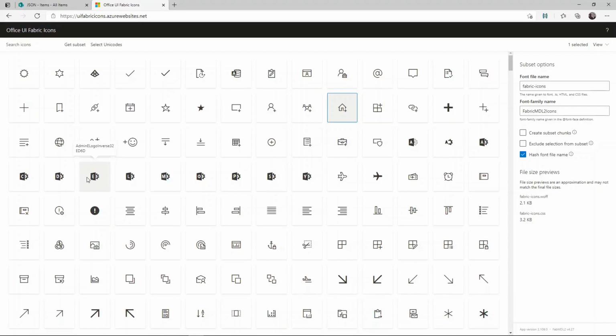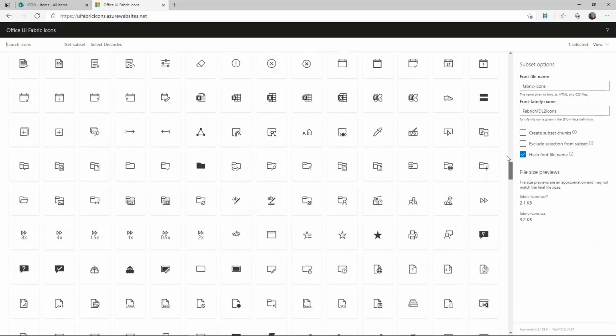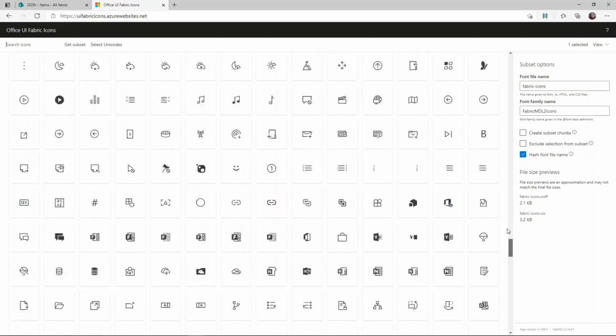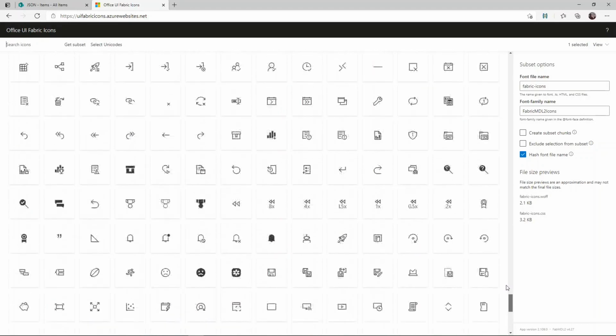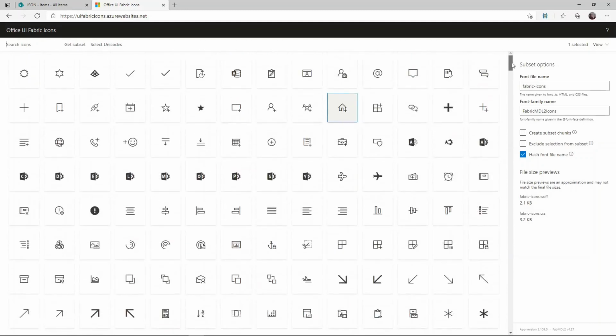You may have seen them in things like the quick list web part in modern SharePoint pages, and you'll see them scattered around in various places throughout SharePoint, Teams, Planner. When Microsoft needs an icon, this is their go-to source as well. They only go outside of this list when they come up with something truly different. But they've got a lot of icons here. And you can see they've covered most of the possibilities. So they use these all over the place.